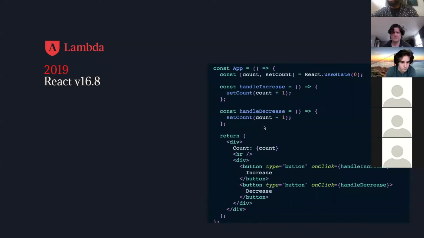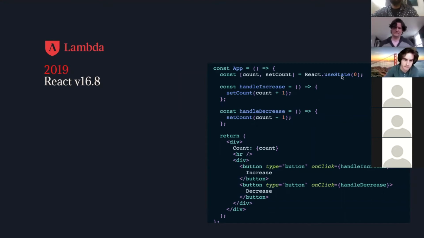And then it was seen that, wow, these functional components are actually pretty nifty. And so in 2019, very recently, hooks were added that allowed these smaller, lighter weight functional components to do things like handle state, to be able to use useEffect, to do these life cycle methods, which we'll be going into more tomorrow.